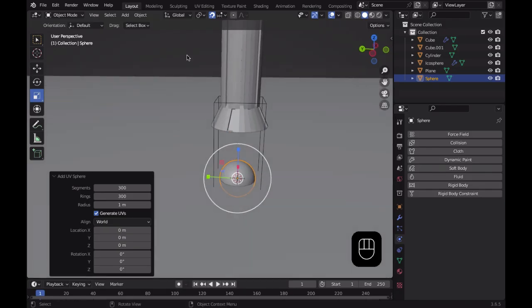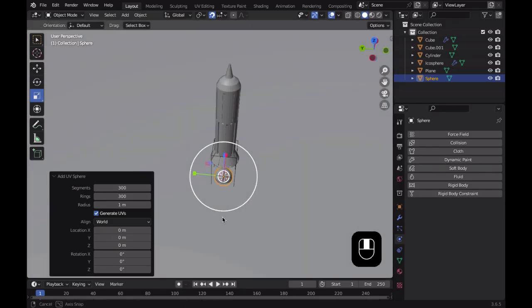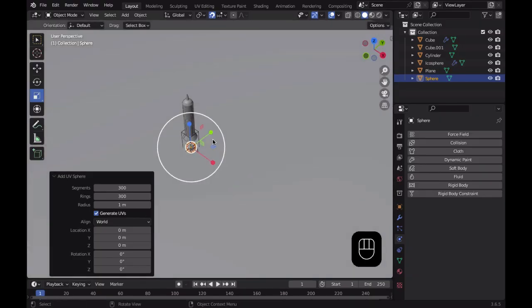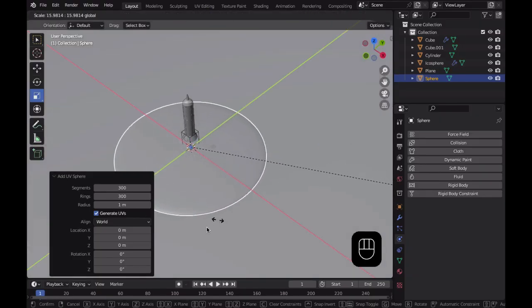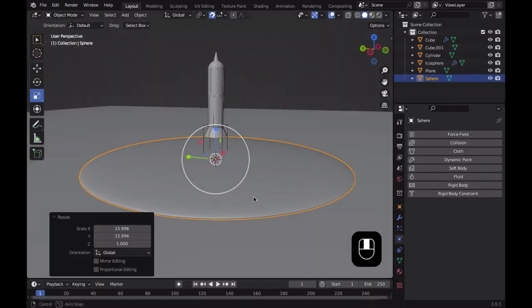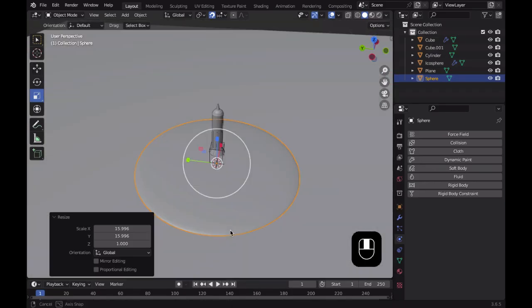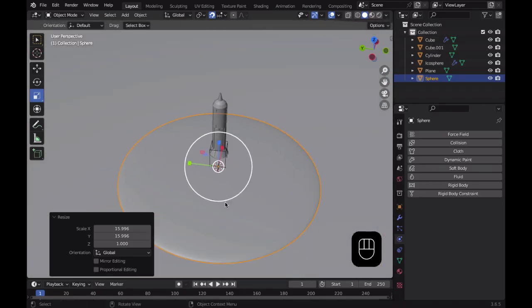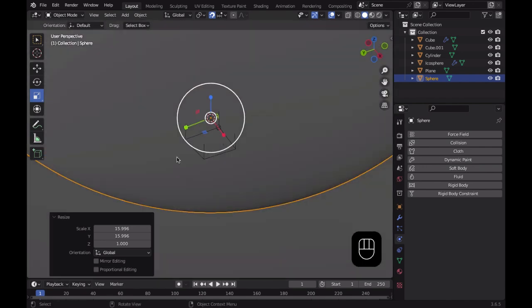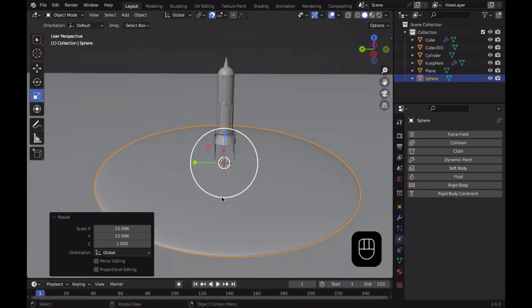Yeah, see, easy peasy. Now what we do, we scale it like this to the side, like this. And now we have like a mountain kind of setting, like this. So yeah, straight away this will be good.